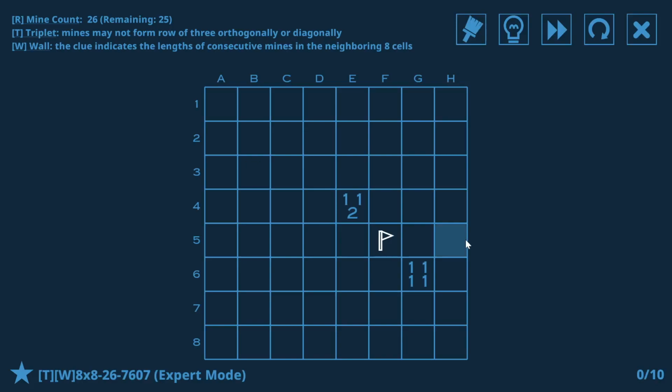And that means that these have to be mines, while these are non-mines. 2, 2 here can be complete. These both have to be part of a 2 chain. Now this 1, 1, 2 means that these 2 mines must be part of the 2 chain, so none of these are mines. Ooh, 1, 1, 2 here as well. Well, firstly this can't be a mine to prevent triplet. 1, 3. We don't know if this is part of the 1 or if this is part of the 3. I don't think we can figure it out just yet.